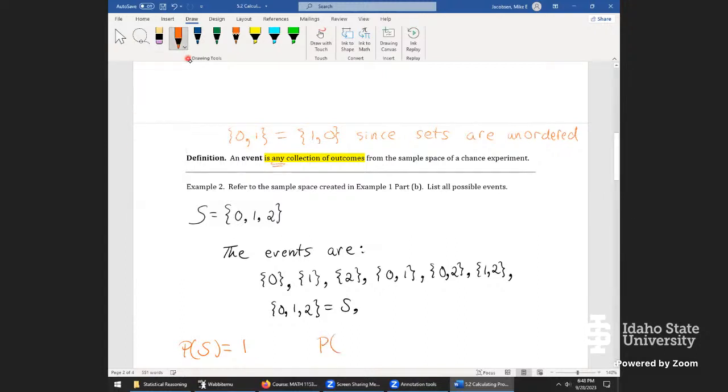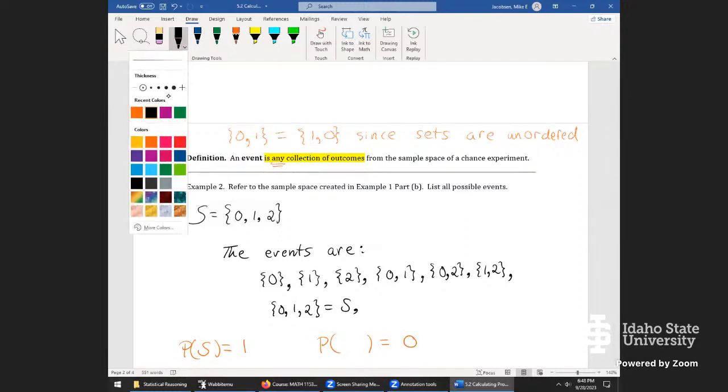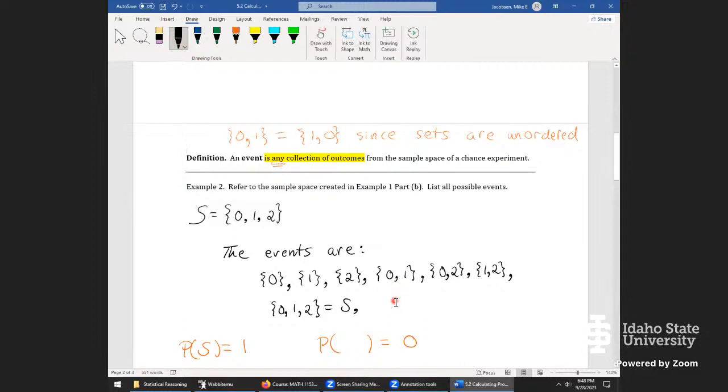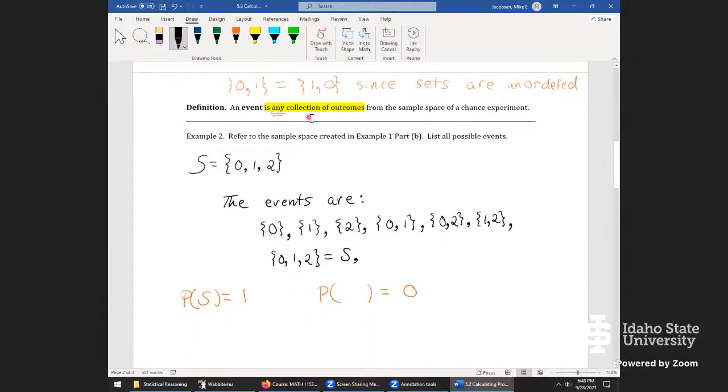But there is another set here that gives us probability 0, something that's impossible that we actually need. That's the final event in this list, the weird one for sure. Anyone happen to know what it would be? Okay, it is, again, really weird, and it's more of a consequence of math and subsets. If you would talk about any collection of outcomes, the weirdest one is this collection. It's the collection that has nothing in it whatsoever. It would look like this, a set that opens and then closes to emphasize there is nothing in it.